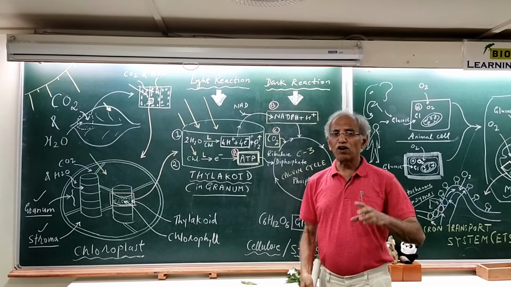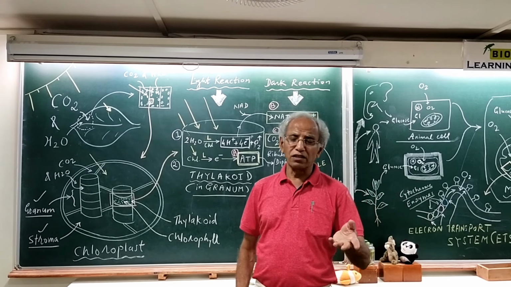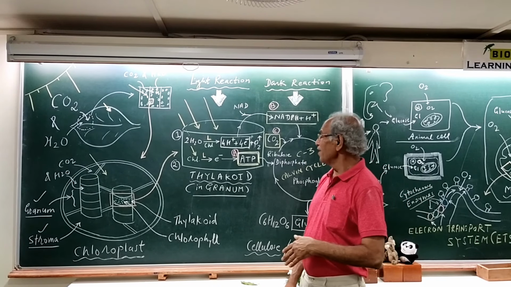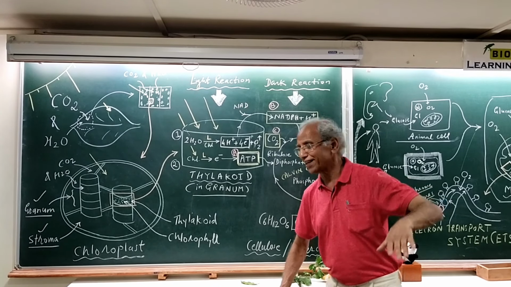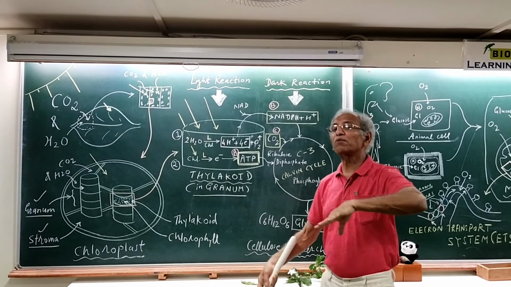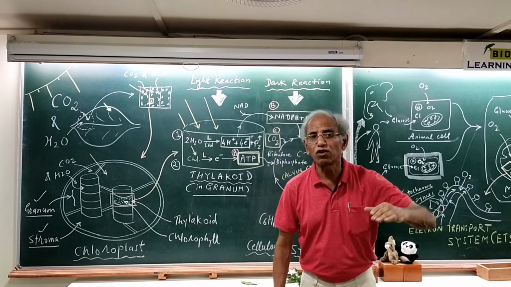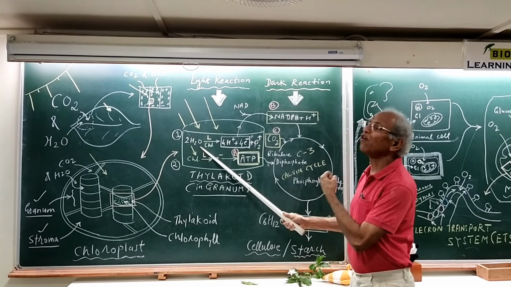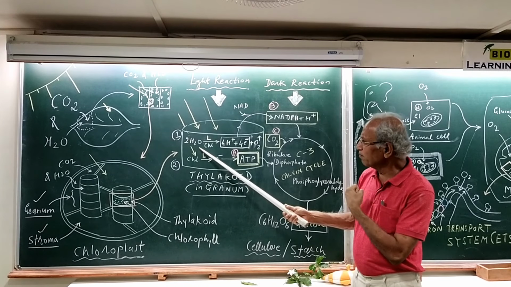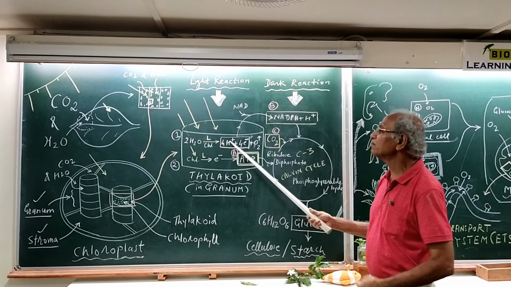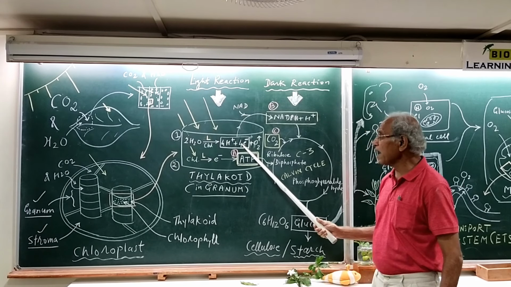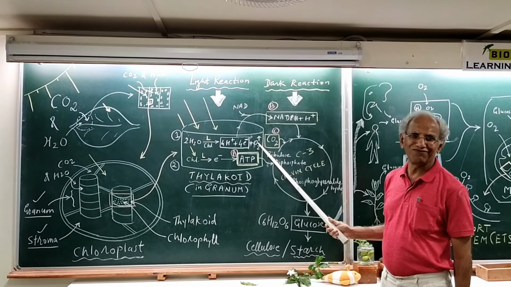Now water molecule, I wrongly said earlier, it has got 2 oxygen, but then that's how I sometimes, there is a slip of tongue. So in the excitement to explain, I make mistakes. But here I am trying to correct. Yeah, a water molecule will have 2 hydrogens and 1 oxygen. Here I am taking 2 water molecules for convenience, because when water molecule will break, it will form protons and electrons and oxygen molecule.